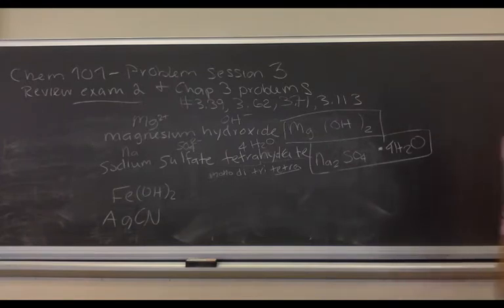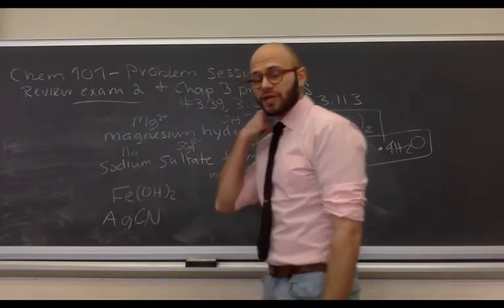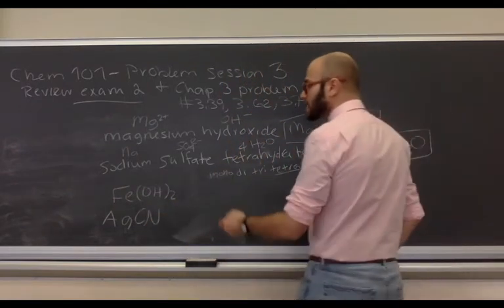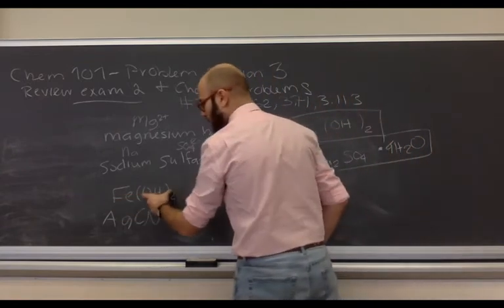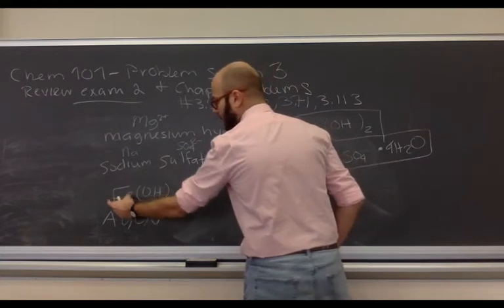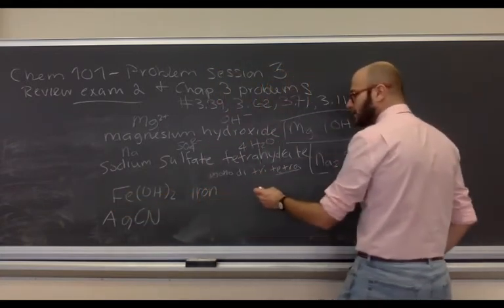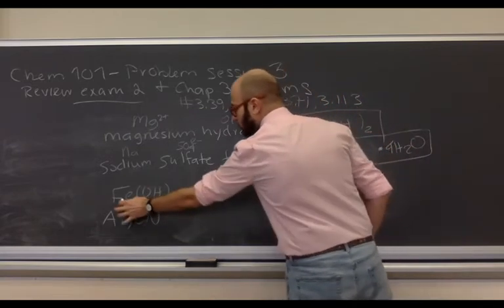Now we have the opposite job. We're actually going to go from the symbols and the formulas down to the names. And so what I would do is the same thing, but kind of in reverse. I would write out these things separately and then see how they go together. So Fe, if you're thinking, right, number 26, or iron. And then leave a little space always with transition metals, right?